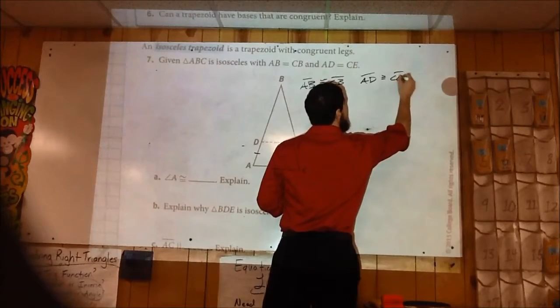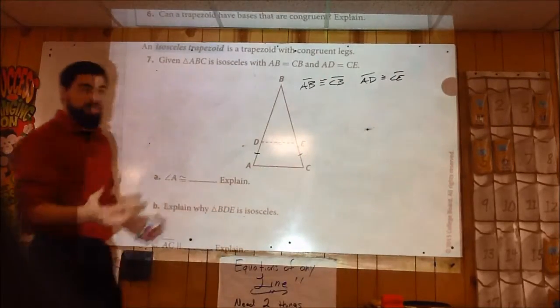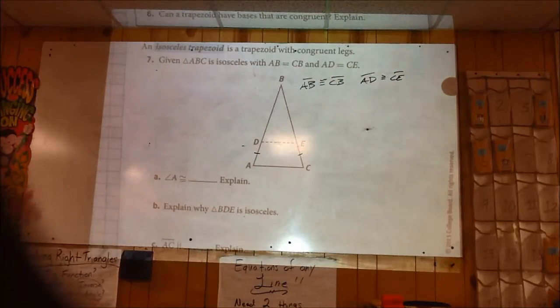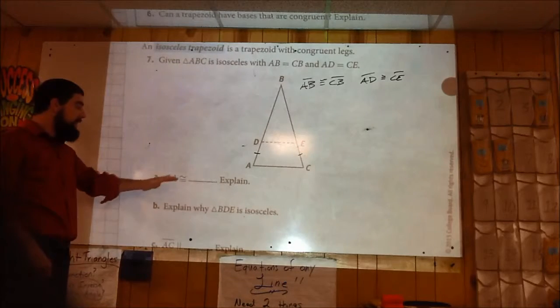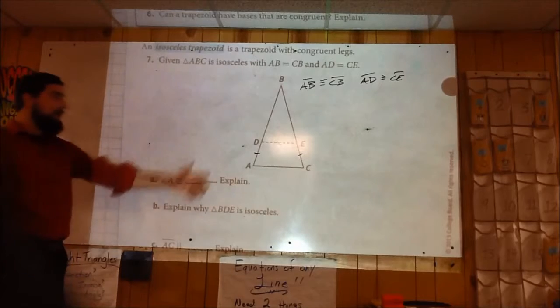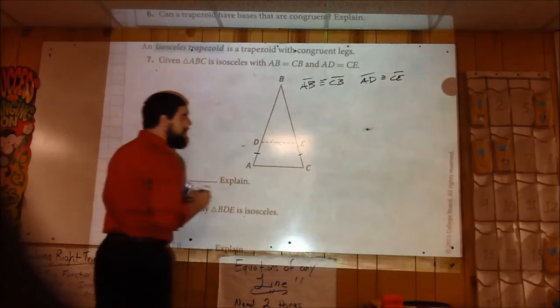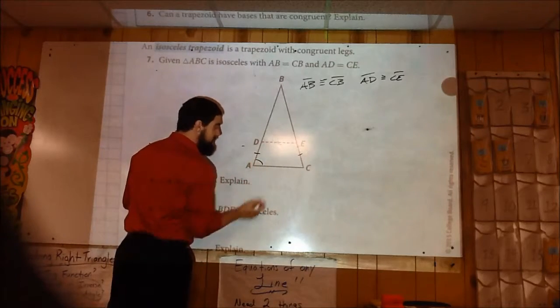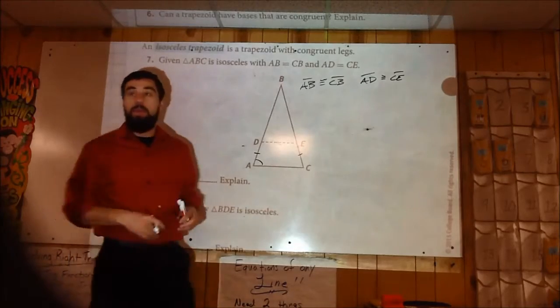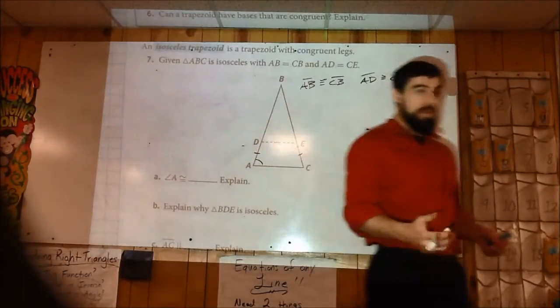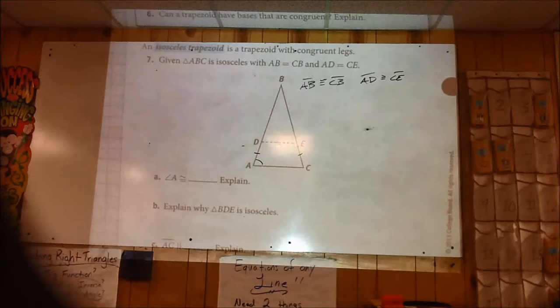And then item 7 asks us a series of questions just regarding this one diagram. And I want to walk you through them and make sure that you can make sense of all of this. So it says that angle A is congruent to blank. So in the diagram, angle A here is going to be congruent to what angle? And you have to have some justification. And I want it to be a property, postulate, or theorem, not just because it looks that way. So angle A is congruent to which angle and why?